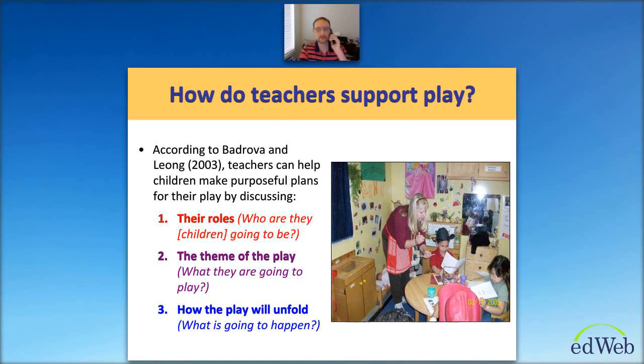One way that teachers do this is by providing props. They also model that. One of the ways I've seen teachers do this is actually going into the Dramatic Play Center, putting on those props, talking about what those characters who wear those props or who use those props would do, and rehearse. Rehearsal is a very good thing to do for children in group type of work where you can have some sort of instructional format with it. And you also want children to think about what's going to happen, what will happen next. There's a lot of language that can come from this.